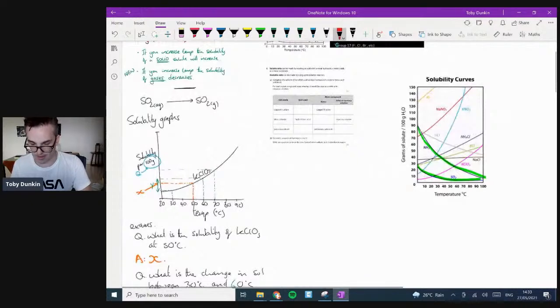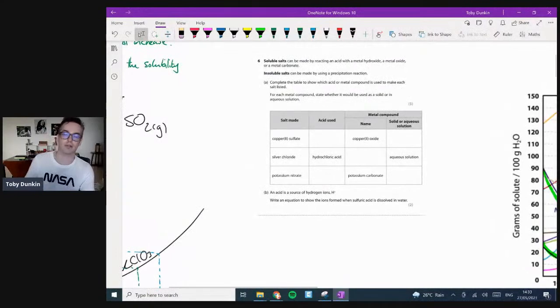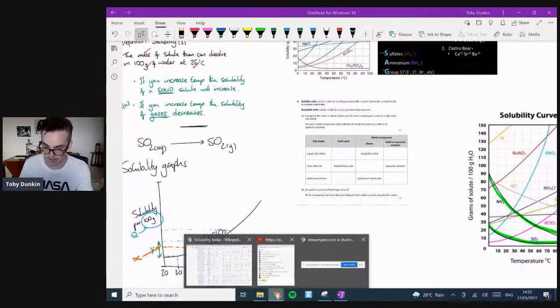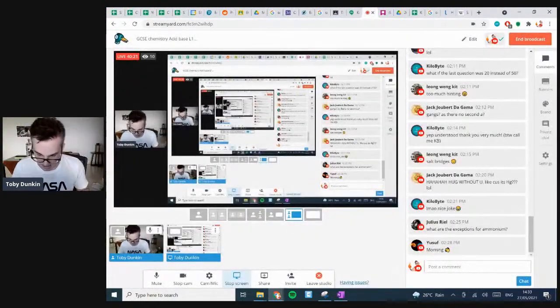Now, guys, what I'm going to do is post some solubility questions on the Google Classroom for you to have a go at, and I will go through them next lesson as part of our revision. I'm going to do a revision lesson next lesson on acid and base theory in preparation for your test. But that brings us to the end of acid-base theory, folks. We are done. How amazing is that?